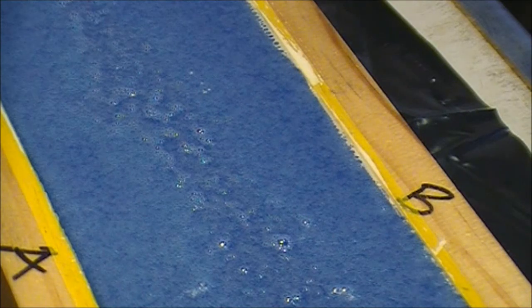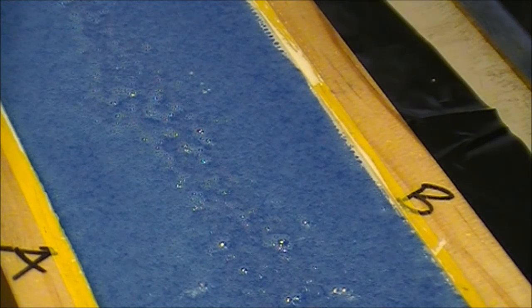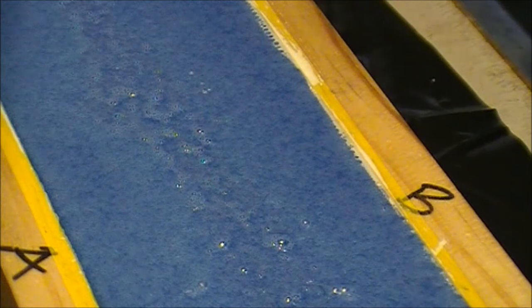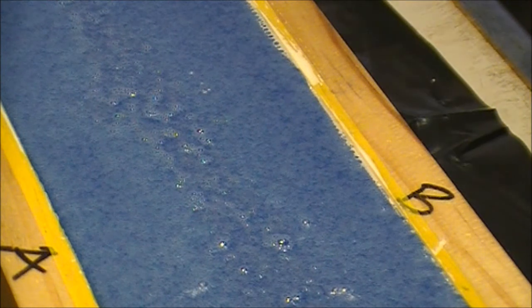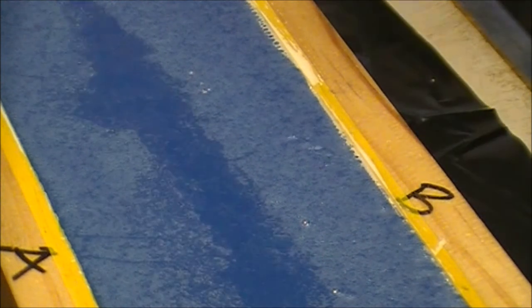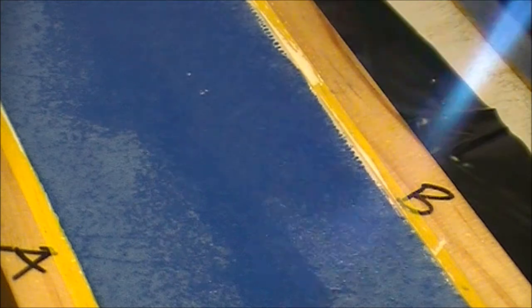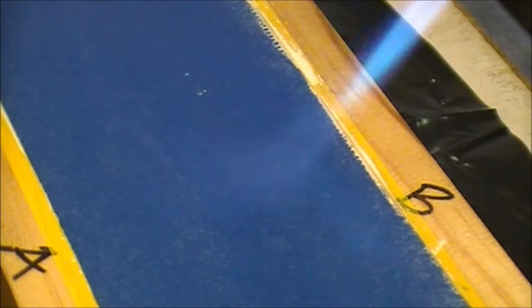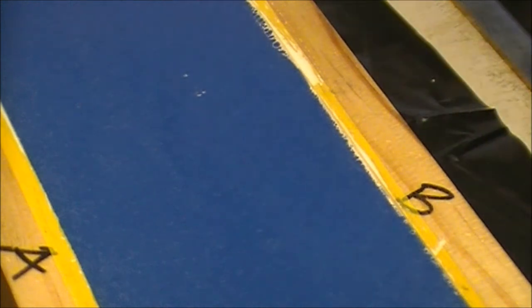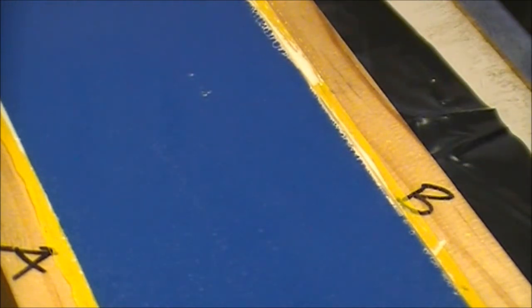Okay, just do a little bit of a zoom in. Left it another half an hour now. I'm just going to belt some of those bubbles that are forming on the top. Not going to push my luck.